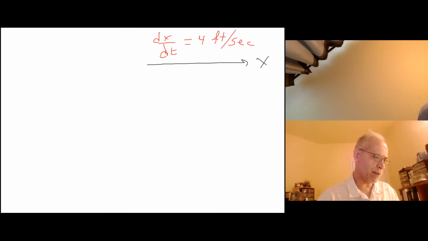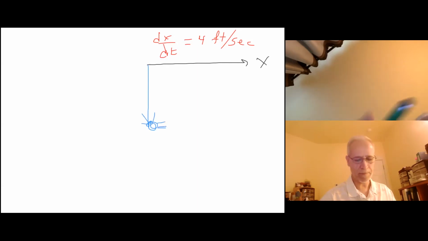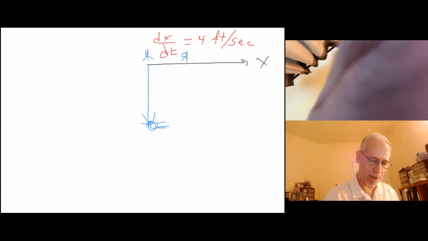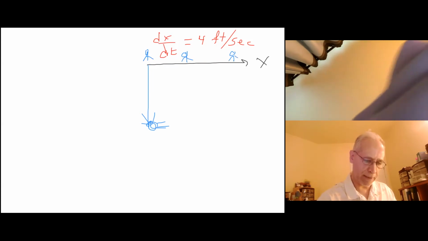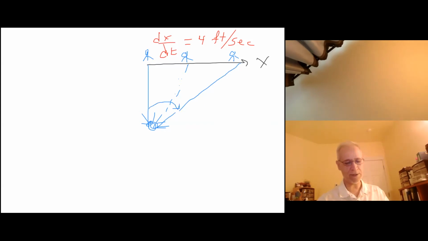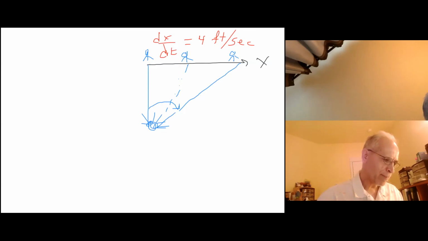And there is a searchlight somewhere down below in here. There's a searchlight. Okay, and the man is starting to walk from here, then goes to here, and just keeps walking. And notice that this theta, this angle, is going to get wider and wider. So theta is getting wider. And this distance right here, according to the problem, is 20 feet.